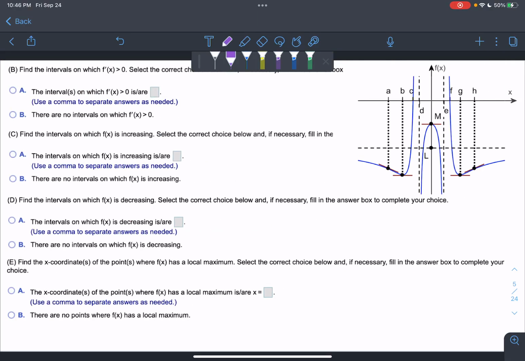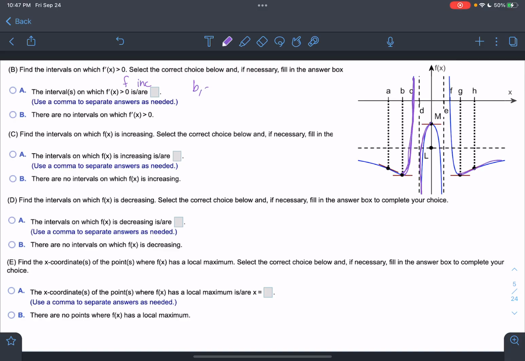Okay, so let's work with the same graph. Now we want to know where f prime is positive, so that means my f is increasing. So let's look. It's pretty much just going to be the intervals we did not name, but we can just do it for good measure. So it's increasing there, also increasing from d to 0, and increasing g to onward. So my intervals are b to d, d to 0, and g to infinity. I always write it like that, g to infinity.